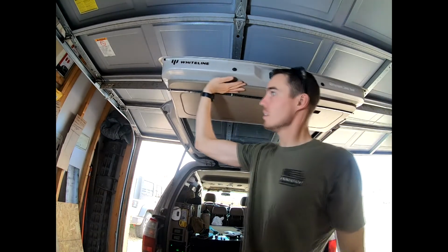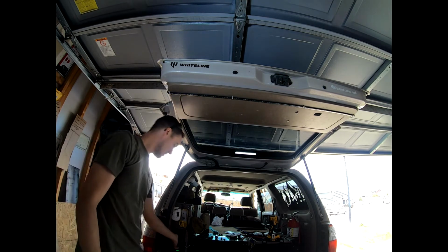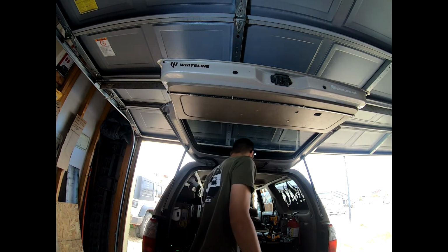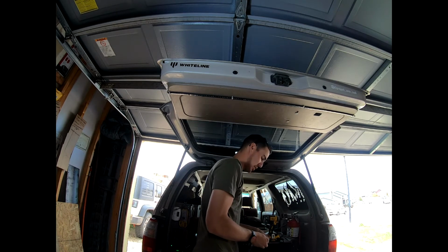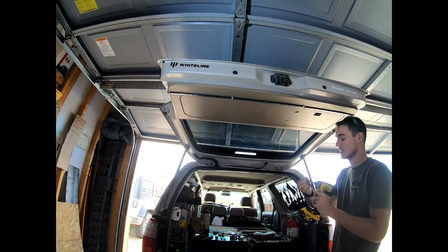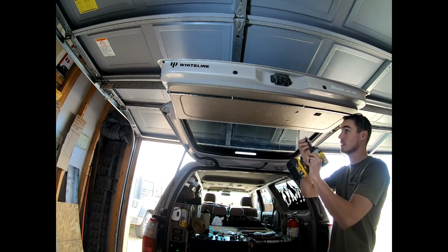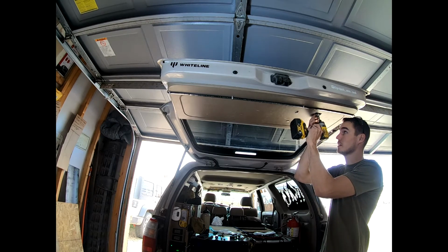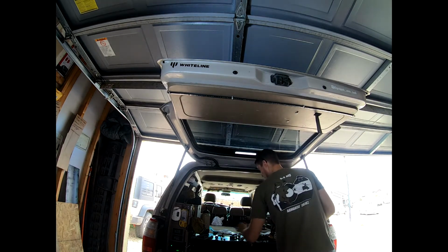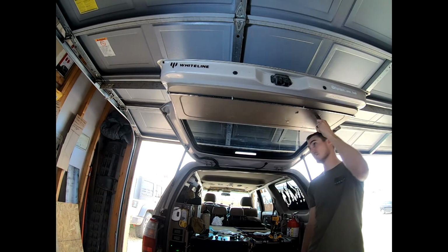Work your way around the panel, pushing all those in. Let's test it. White, amber, good to go. All right, next up, grab your 10mm bolt. Install this. The flat side goes towards the window, and the tipped pointed side of this goes towards the bottom of the tailgate. Pop this back in, just like that. You're good to go.